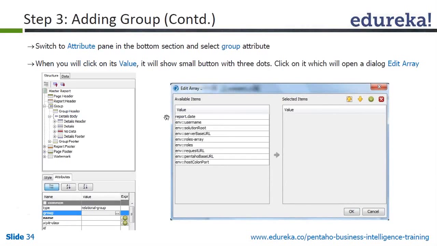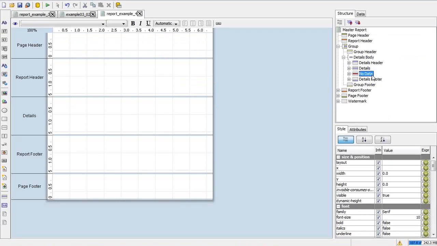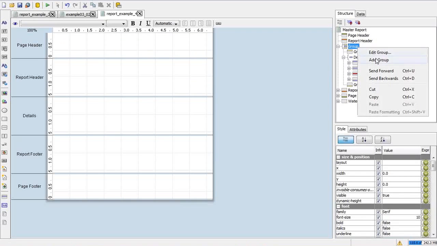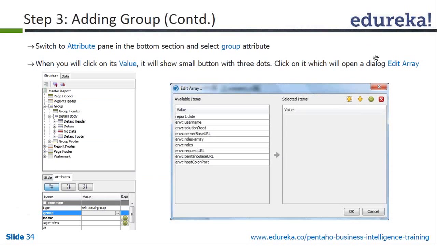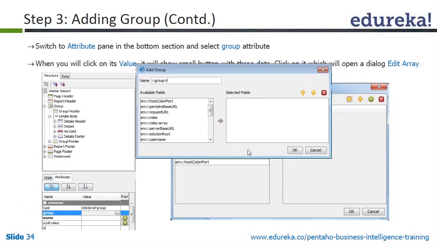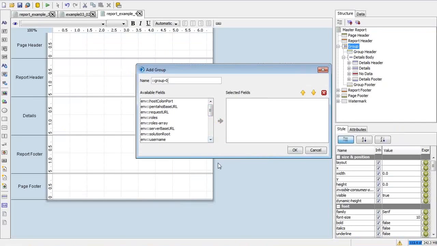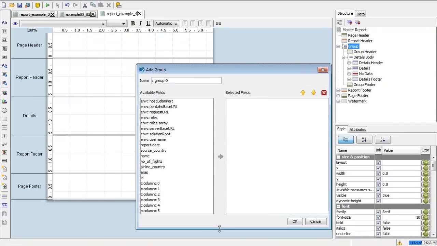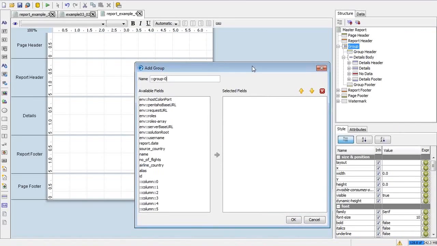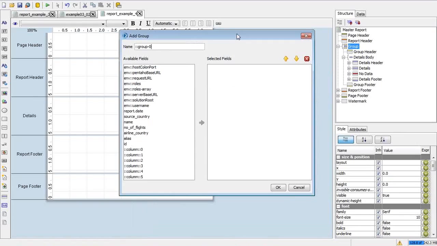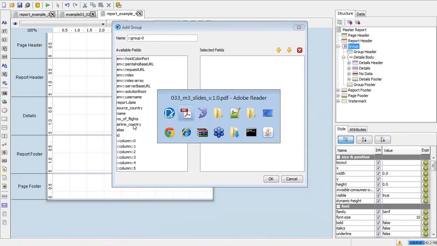Now, adding a group. How do you add a group? You just right click on the group and say add group. We have visited that page. You can see on the left side there are multiple elements available. You can resize it.